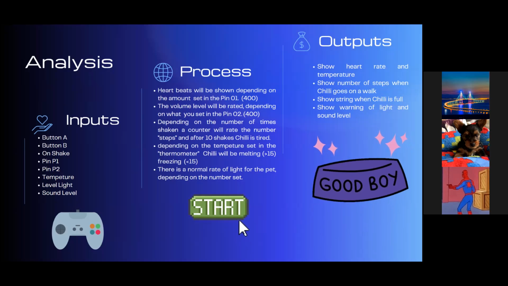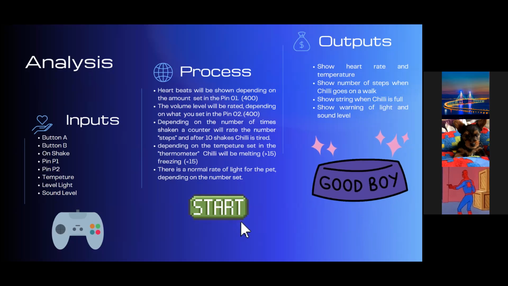We made a function with pin number 1, which is heartbeat, and it's combined with the feeding function. Heartbeats will be shown depending on the amount of food set in pin number 1. This means that depending on what we set on pin number 1, there will be two options.